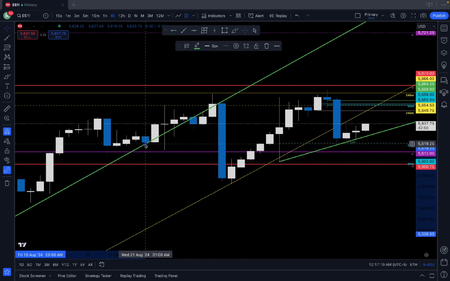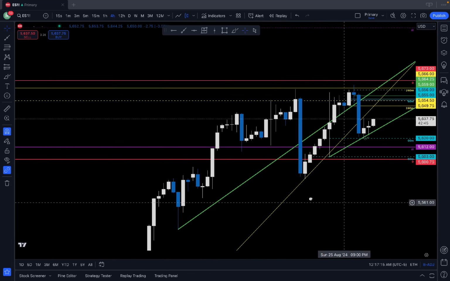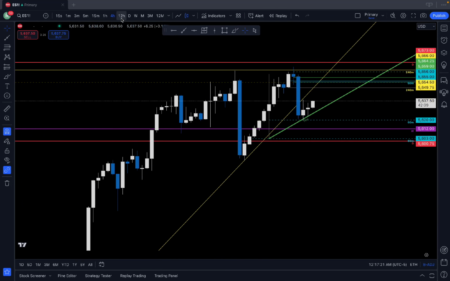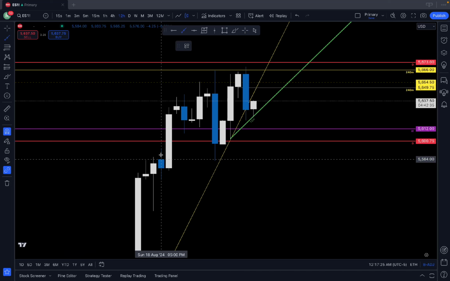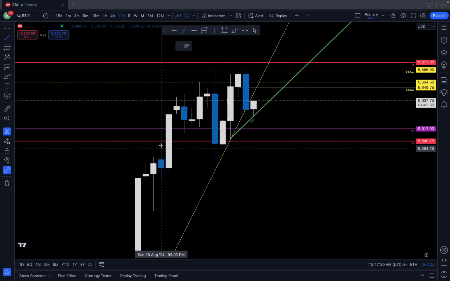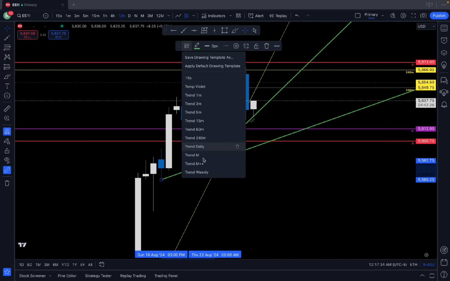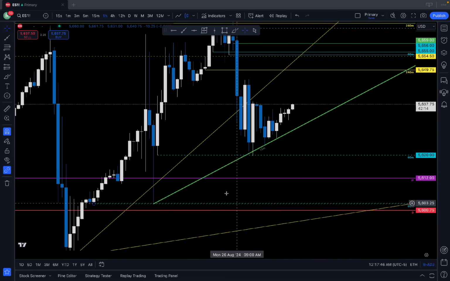This does close to right here. Yeah, I'm not sure if I like this exactly. But the only thing about this is that I look at the 12-hour chart, which isn't always the best for accuracy. There is this trend. So I am going to mark this one because I think this could be where we land at some point down here to revisit the trend. So I'm going to keep that there.